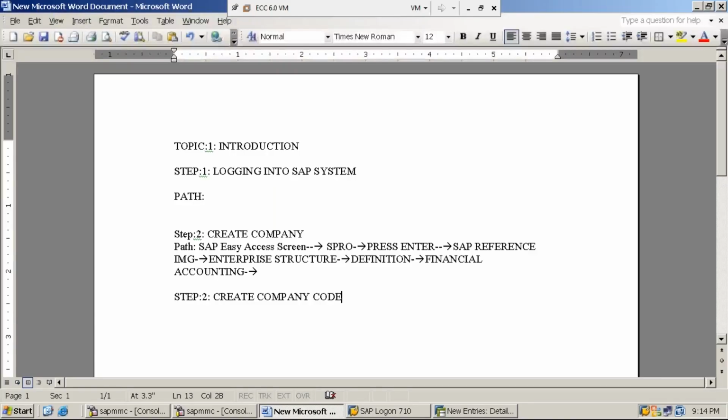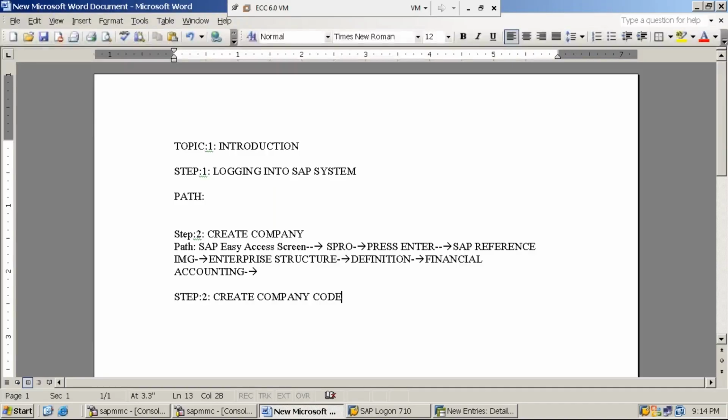Whether 5, 6 or 10 years of experience, they believe company and company code are the same. But company is entirely different from company code.